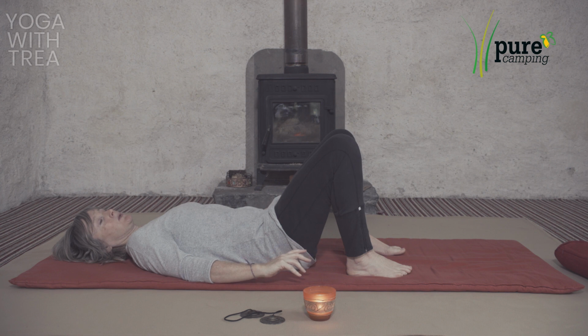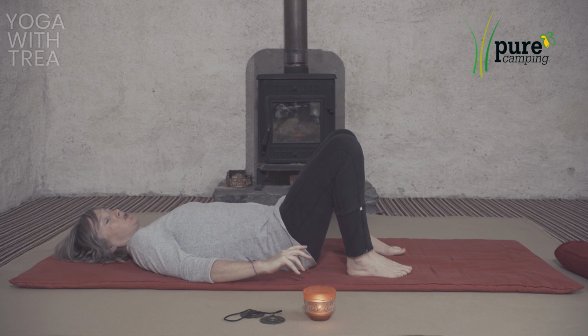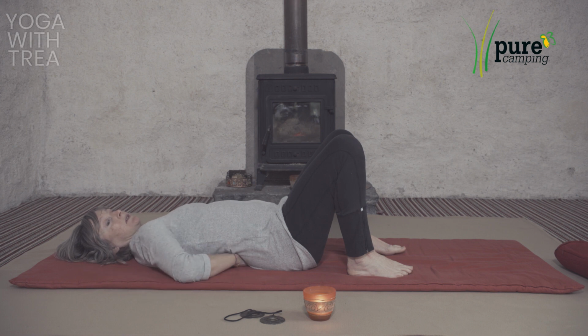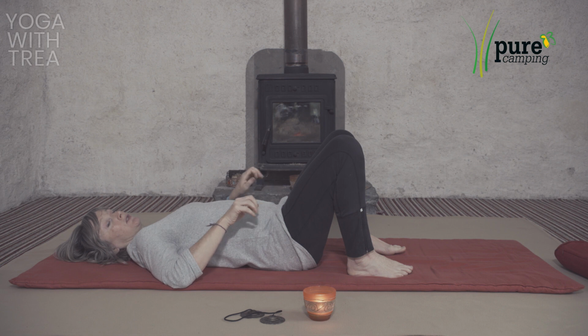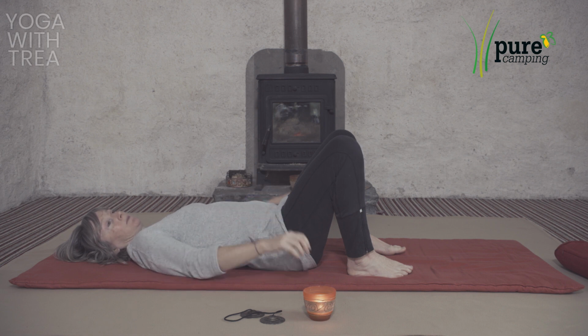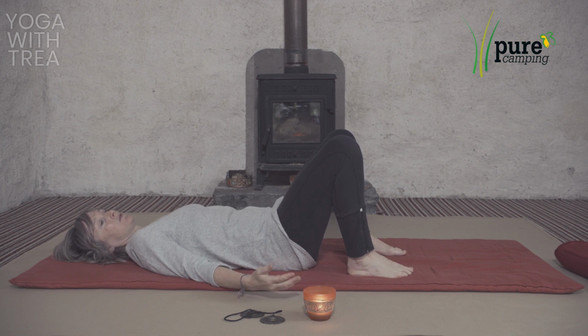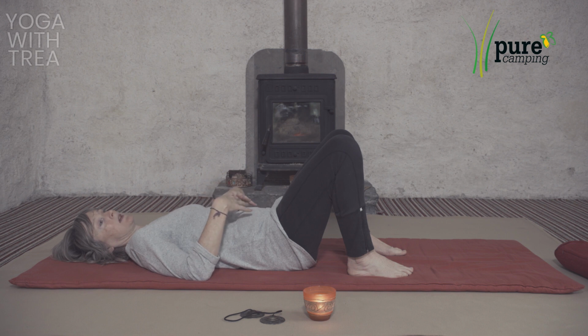So what you do is you shift your hips forward, you tilt your hips forward, so there's now space underneath the lower back, but the pelvis is on the ground. So you're really shortening the muscles and tightening the muscles in the lower back. And then you simply let the lower back soften down. You're not pressing down, you're just letting it come back to that neutral position.